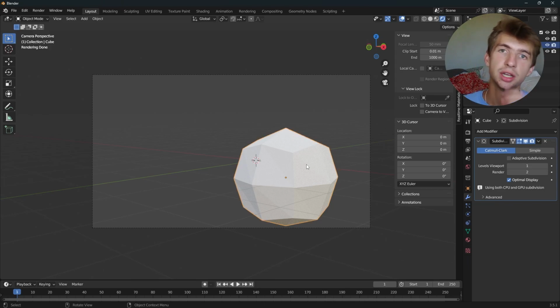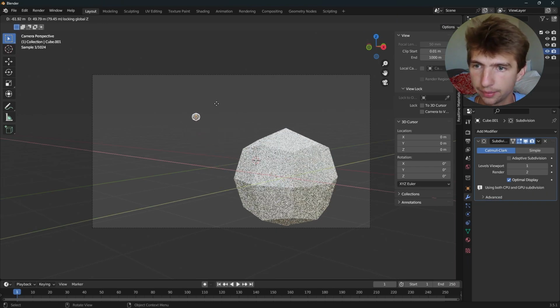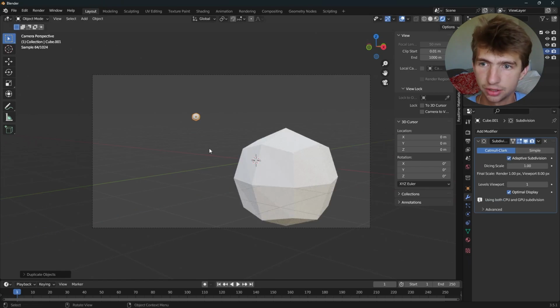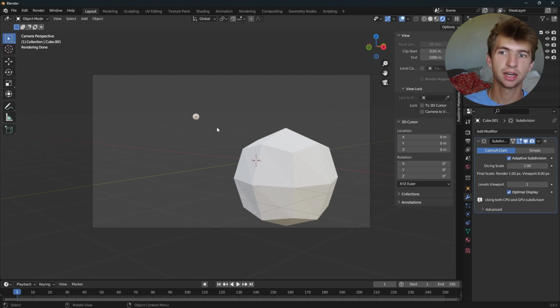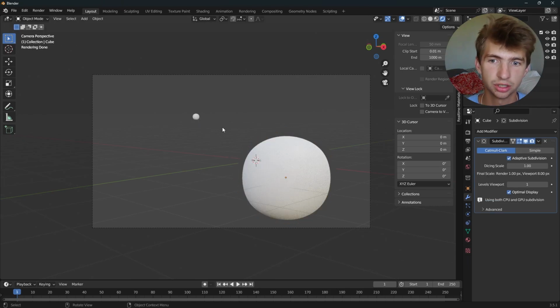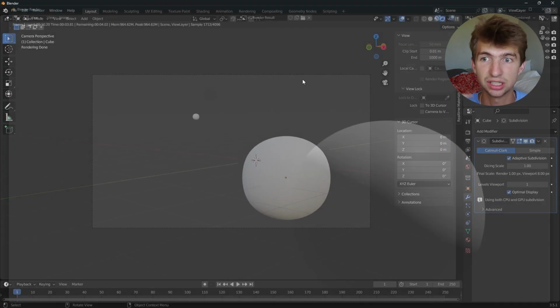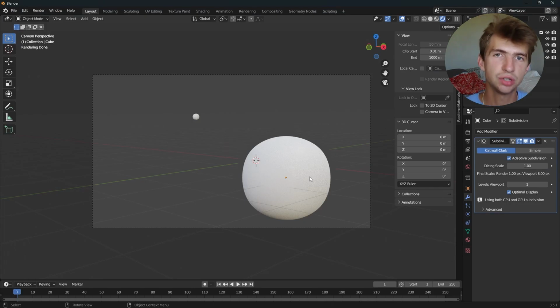And essentially what this does is the closer your object is to the camera, the higher res it will be. So if we made an object and we send it really far away, and then we checked adaptive subdivision on it, from here it still looks about the same shape because the camera is changing it based on the distance. And so the further away it goes, the less resolution there will be. It's hard to demonstrate this on the camera because the further away we go, the harder it is to actually see the object. But I think you get the idea.